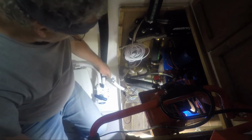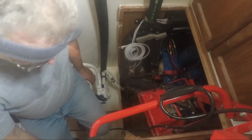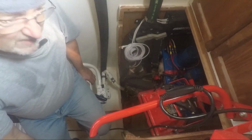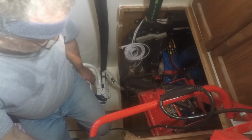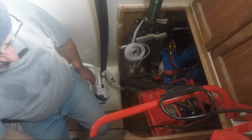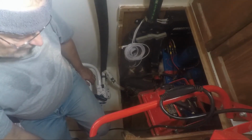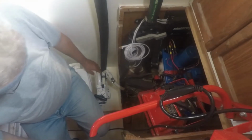I need to get hose clamps for there and there, and then that's done. The light just went out, which means my generator just died. It's basically a new Honda 2000, and it runs really rough and stalls. I'm running 94 octane gas in it, so it shouldn't be doing that. I'm not sure why it's doing that, but there you go.